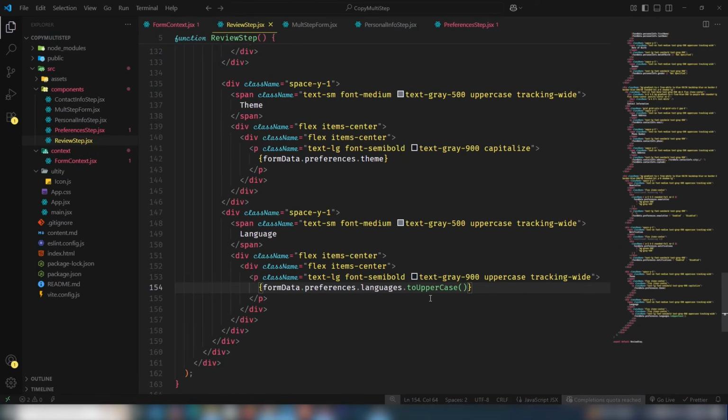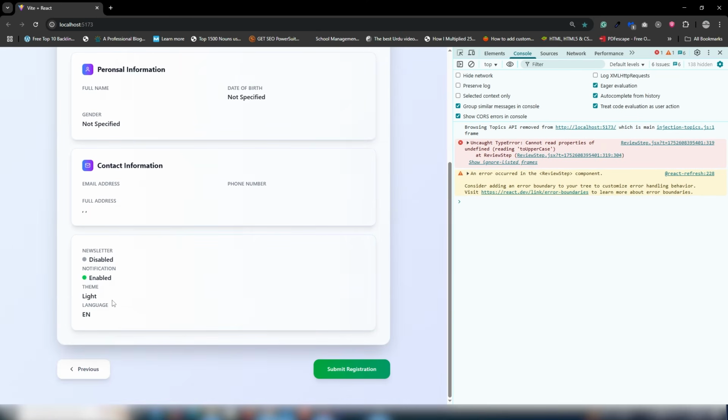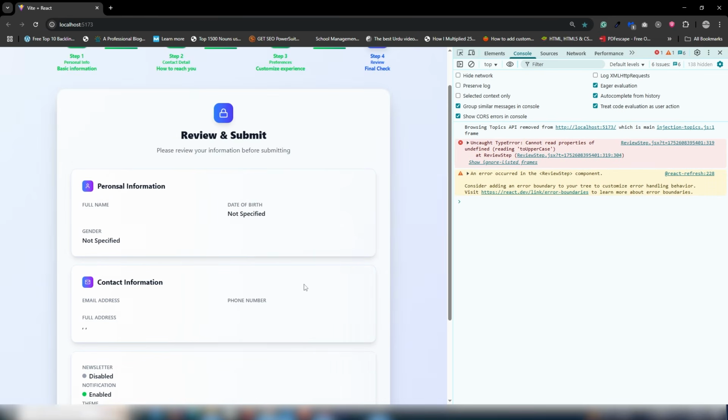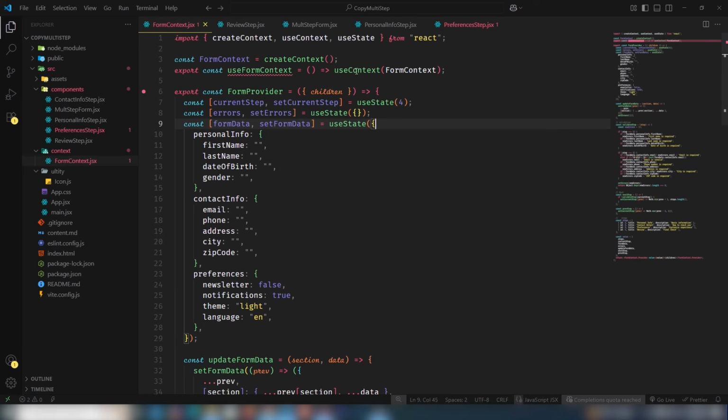So yeah guys, uppercase is another function to uppercase. Okay, great.